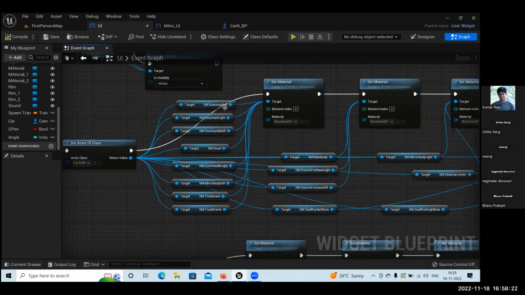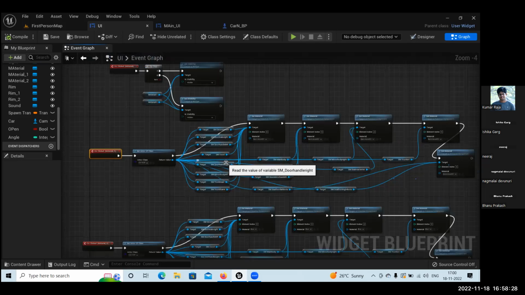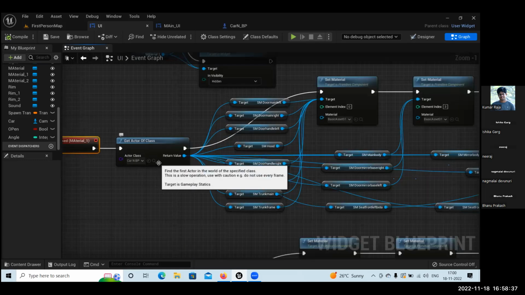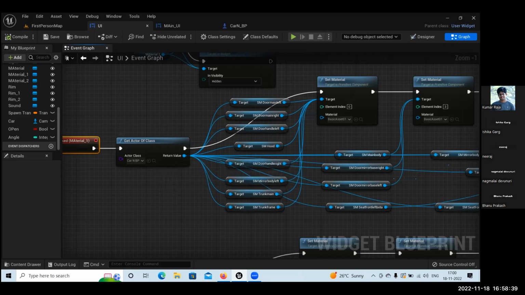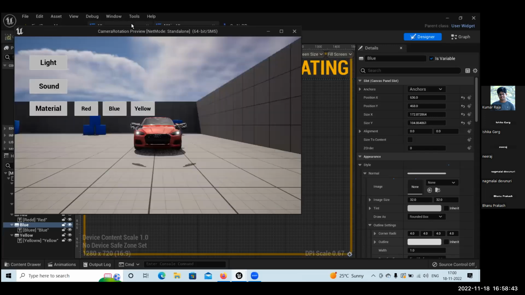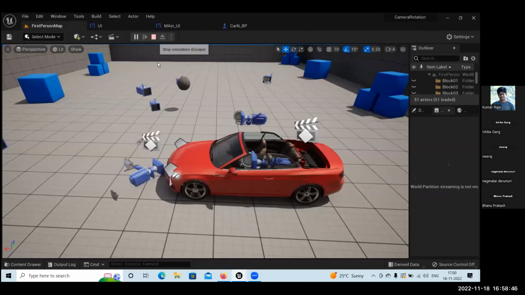These material namings will get you confused, so one by one we have to select them and give the coding. I will show you how to do this, and we have to do it for 3 materials. Okay, we will see how to do it now. Oh, sorry, I have clicked play.